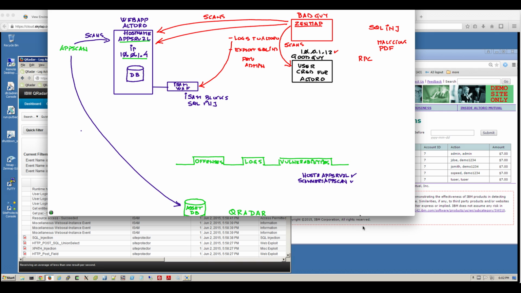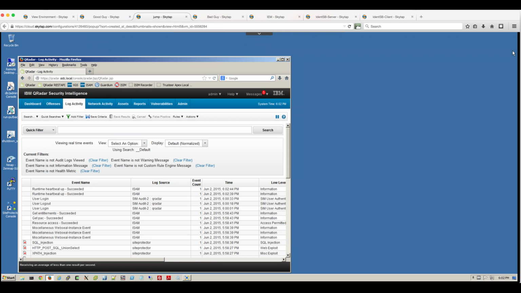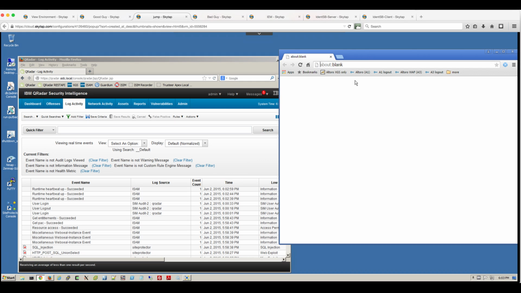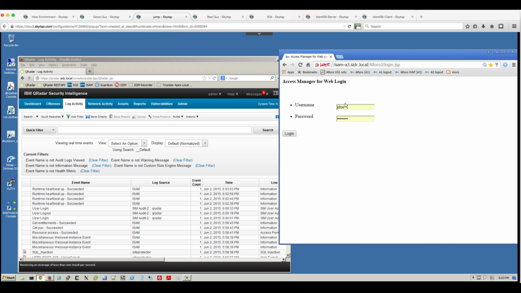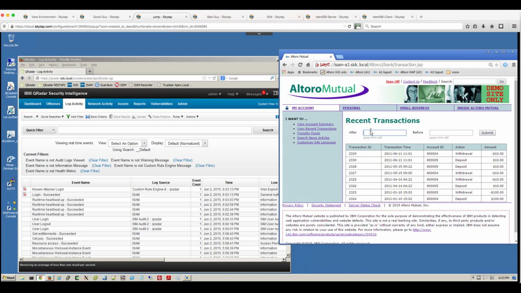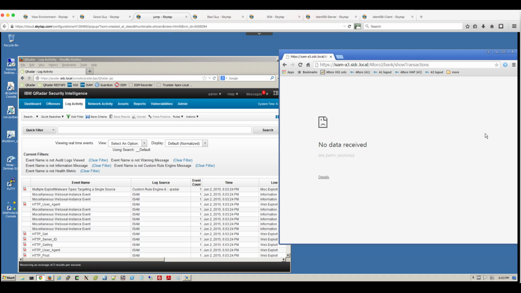So we go back to this server to launch a new instance of the browser. So we close it completely to erase all the cache, and we are going to go through this bookmark that takes us through the web application firewall, and we log in as before. We go to the very same field that has the very same vulnerability that hasn't been fixed, and when we paste the same SQL injection and submit it, instead of getting the admin password as we did before, we get that ISAM blocks that type of attack, and we see that being reported into QRadar.